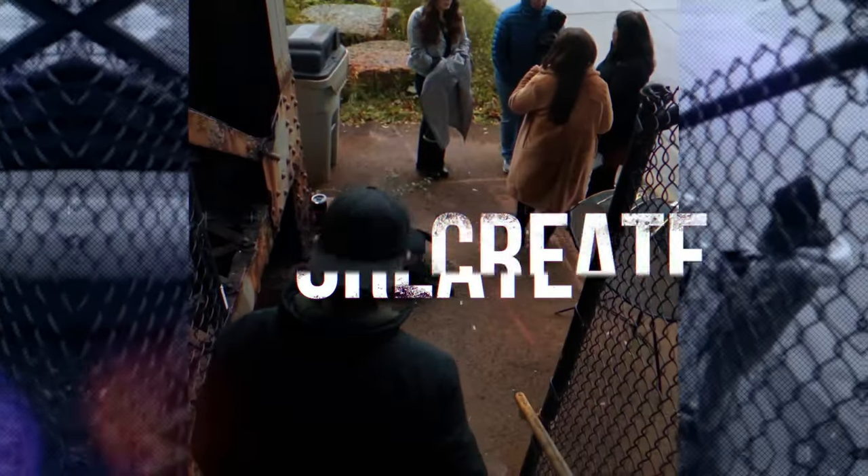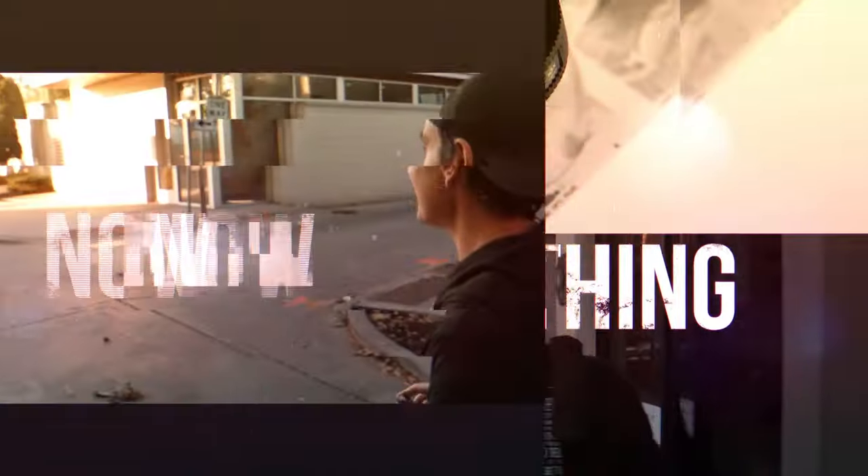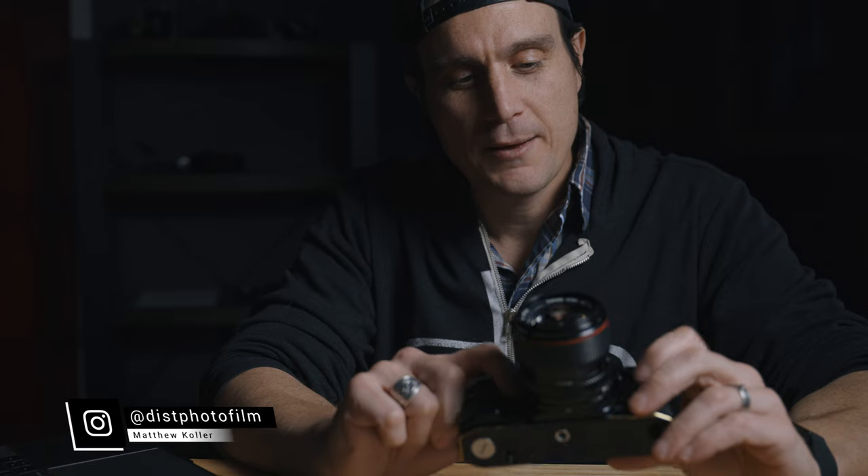This is a review of the Canon A1, a camera I've had for quite some time. The thing I like about it most is that I got it for free — my stepdad gave it to me. I did purchase this lens for it, but we're going to talk about the camera today, not the lens.